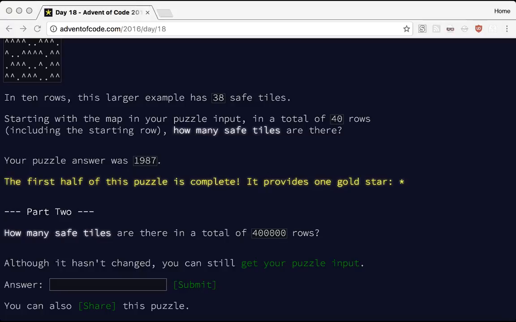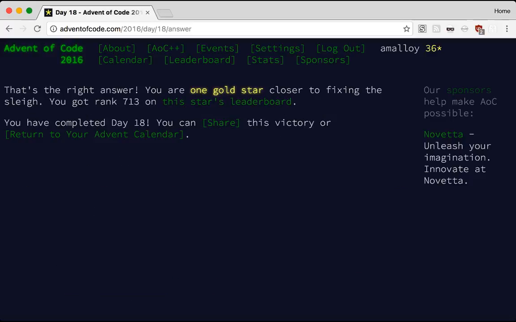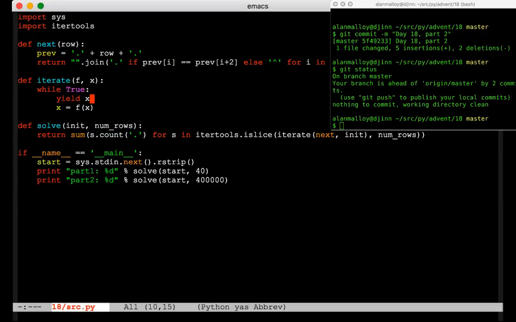Well, anything else I should do? Git status. No? Boy, this is such a simple problem. It can't be that the trick was to notice the XOR thing. That seemed pretty simple. I'm sure everybody thought of it. I don't know. That's the right answer. We got a gold star, guys. You guys have accidentally been looking at the browser this whole time, but I think it was about as interesting as the code, since I wasn't really doing much.